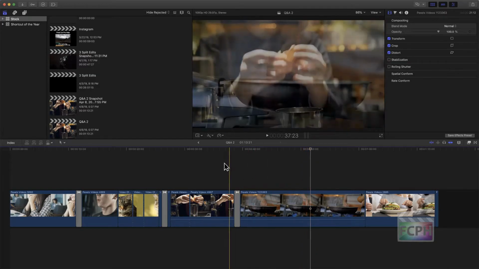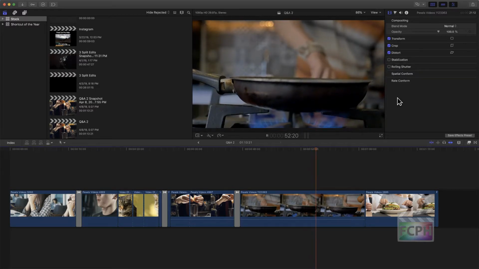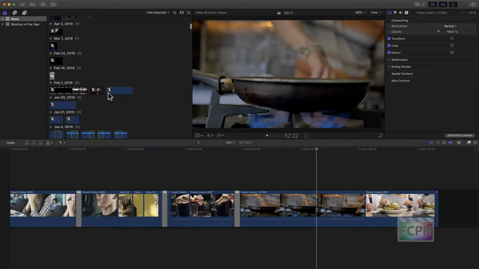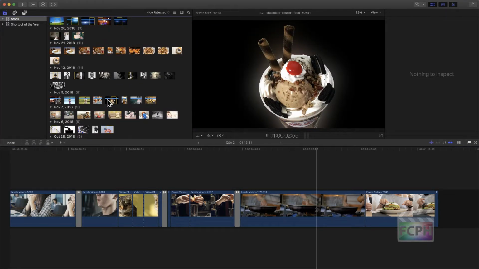Now, if I go up into the viewer here, or the inspector, and I were to hit the space bar, there's no skimmer down there, so it's going to play back from the playhead position. And let's pause again. It's very similar if you're in the browser looking at some of your clips. When you hit the space bar, it plays back from that moment in time. And then space bar again pauses it. Pretty straightforward with the space bar there.